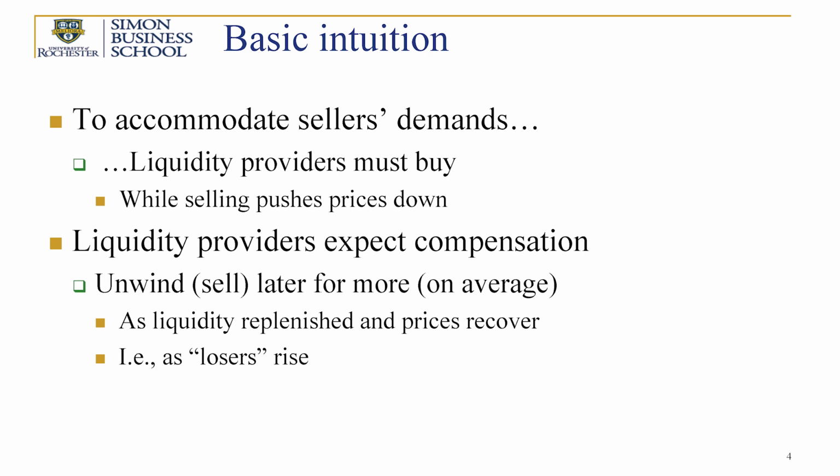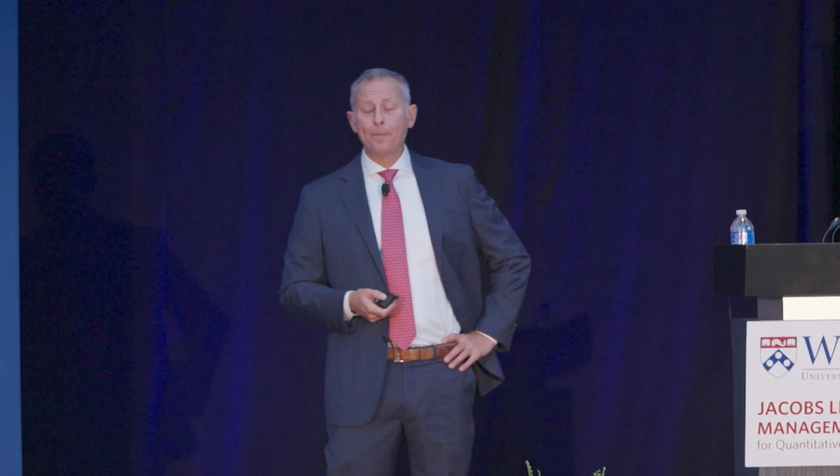And as you're selling the stock, they're partly being compensated by the fact that as you take that liquidity out of the market with your selling, you're pushing prices down. The buyer of the stock who's providing that liquidity for you expects part of their compensation to come from the fact that though you've pushed prices down, as liquidity comes back to the market, prices are going to recover a little bit, and so they're going to be able to sell that stock on average at a slightly higher price than they bought from you. So that's the basic intuition.